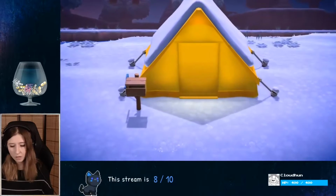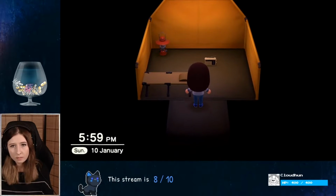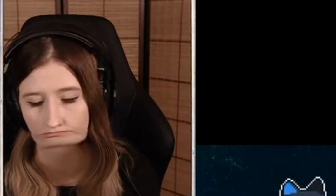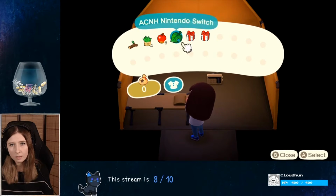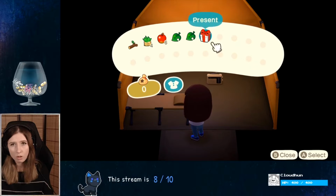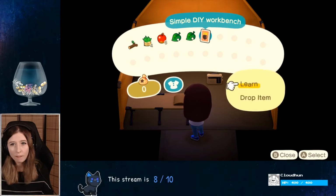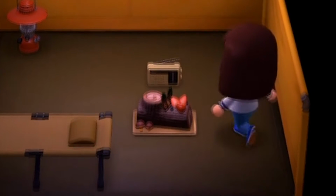Let me see what I got in my pockets. Okay, present one. Oh. Keep clicking B instead of A. Open. Nintendo Switch. Present, open. Yule log. Present, open. Simple DIY workbench. Oh. Oh, yummy.